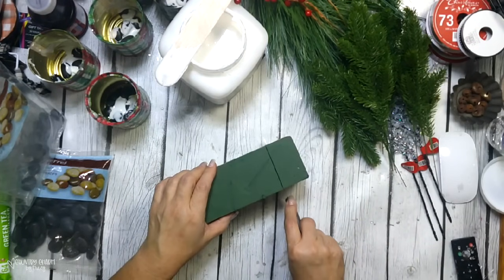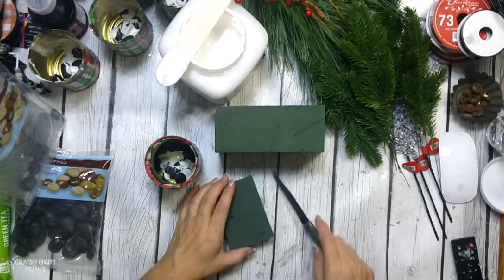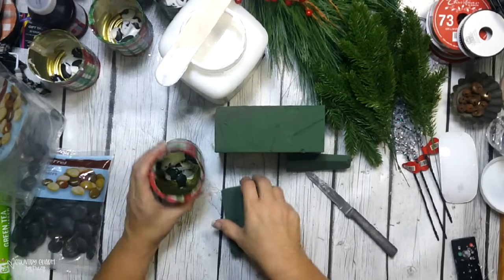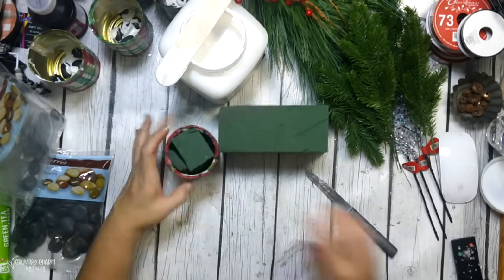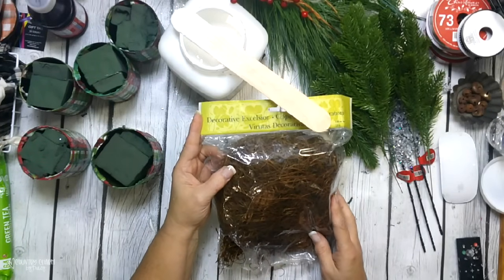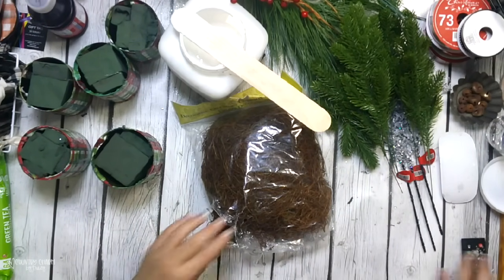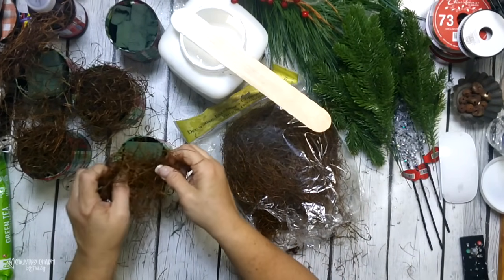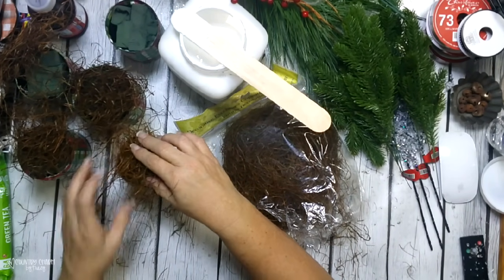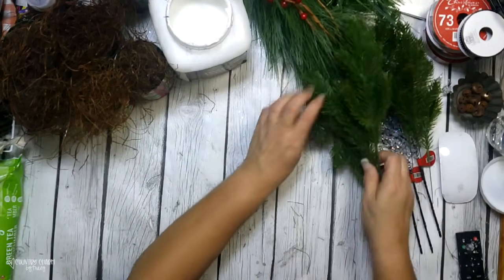Then I'm going to go ahead and cut down some styrofoam. Now I got this styrofoam from Amazon. You can find it in my Amazon storefront. I just cut down pieces of it to fit inside the cans. Then I'm going to go ahead and add some Excelsior. Now I got this brown Excelsior from Joann Craft Store, and I think it's the perfect addition for these cute gingerbread can creations because I just love the brown.